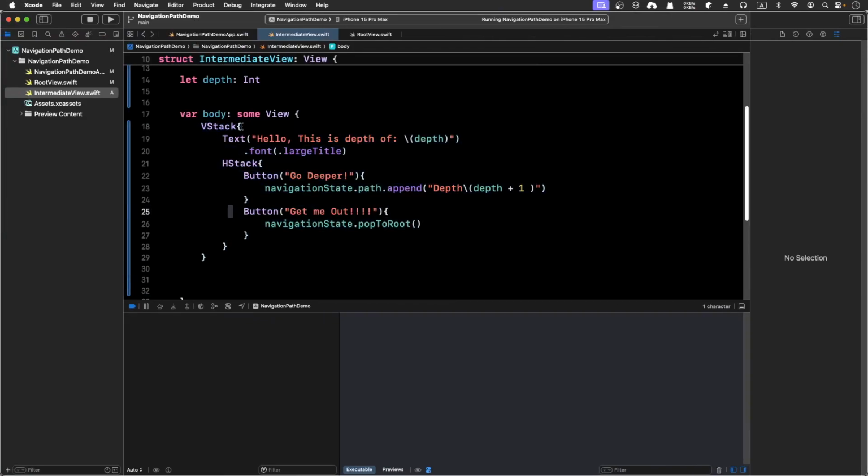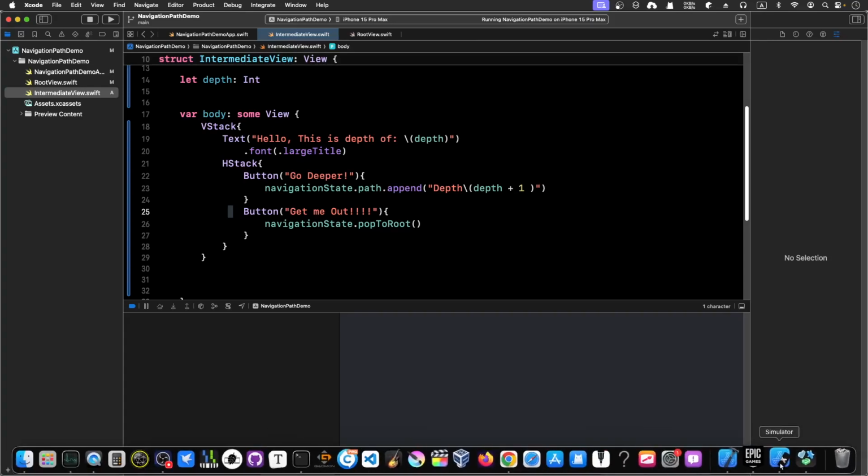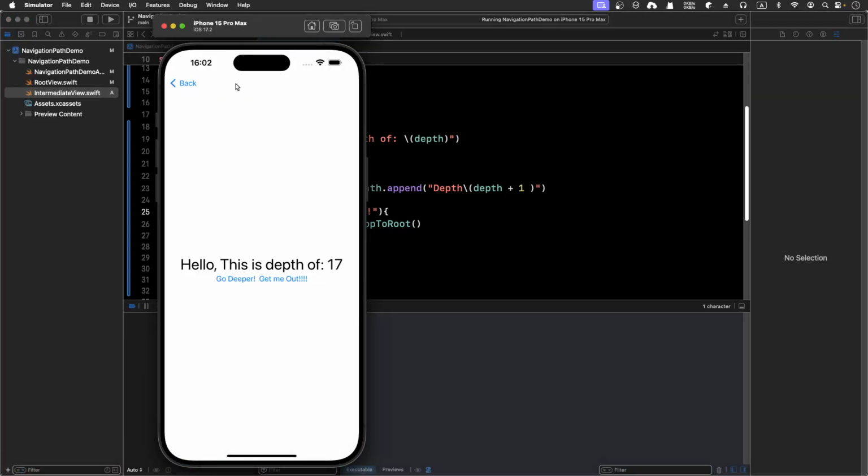In this video I'm going to show you an even more complex design layout. Previously, most of the work was done by simulating on a phone. What about iPad? If you want to design navigation on a bigger screen, you're going to use the navigation split view.